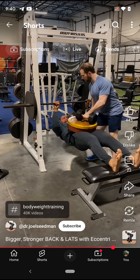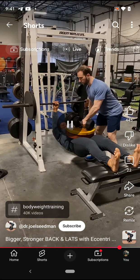The load going down is heavier than the load going up. That's how eccentrics work. If you are using certain weights, of course, you half rep it. That's how you do it. In other words, you can't do a full concentric. If the load is heavier than you can manage to bring up to the top, then you've accomplished your goal. If you can bring it up to the top, that is not an eccentric exercise. The load has to be heavier than a concentric is able to lift, but light enough to do a partial concentric, bringing it partially up and then down again. That's about it. That's an eccentric overload. There you go.